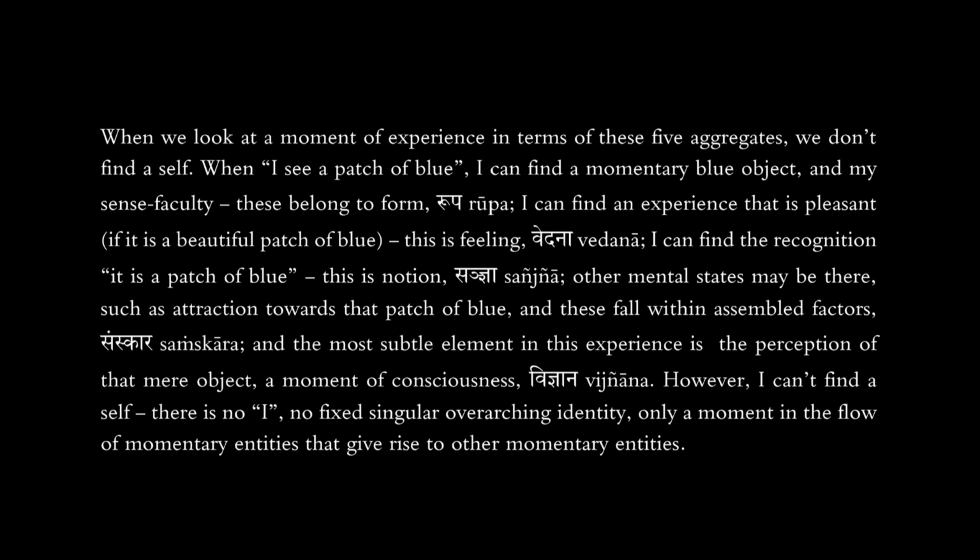When we look at a moment of experience in terms of these five aggregates, we don't find a self. When I see a patch of blue, so we have this kind of conceptualization, I can find a momentary blue object and my sense faculty. These belong to form, rupa. I can find an experience that is pleasant, if it is a beautiful patch of blue. This is feeling, vedana. I can find the recognition it is a patch of blue. This is notion, samnya. Other mental states may be there, such as attraction towards that patch of blue, and these fall within assembled factors, samskara. And the most subtle element in this experience is the perception of that mere object, a moment of consciousness, vijnana.